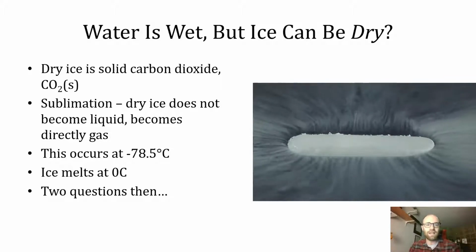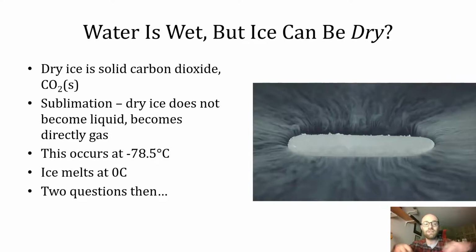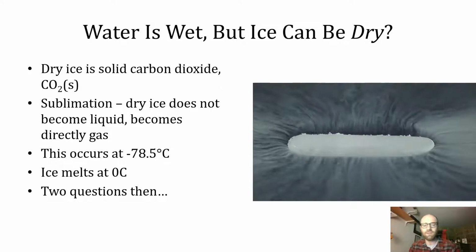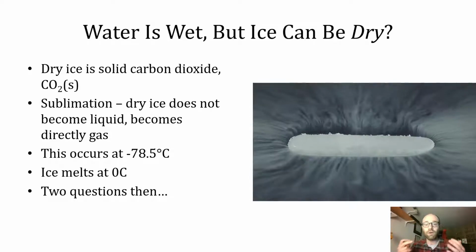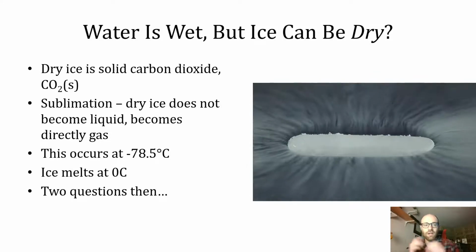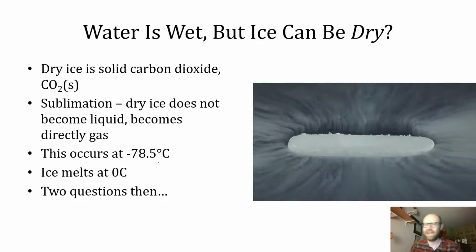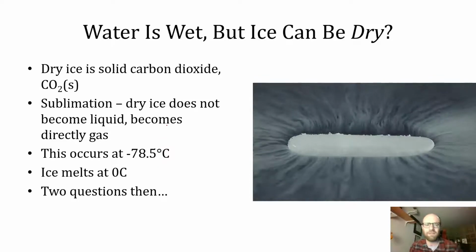Dry ice is made of solid carbon dioxide, which is not commonly found under our conditions here, and undergoes a process called sublimation, meaning there will not be, under these conditions, spontaneous formation of liquid carbon dioxide. It can be done under certain conditions, but I'll save that for another time.